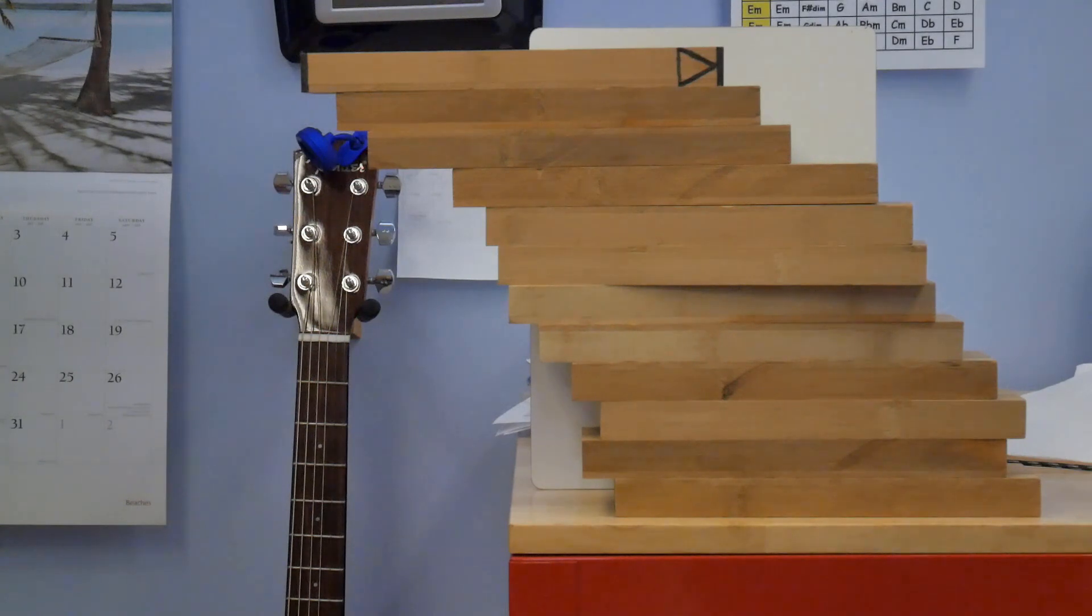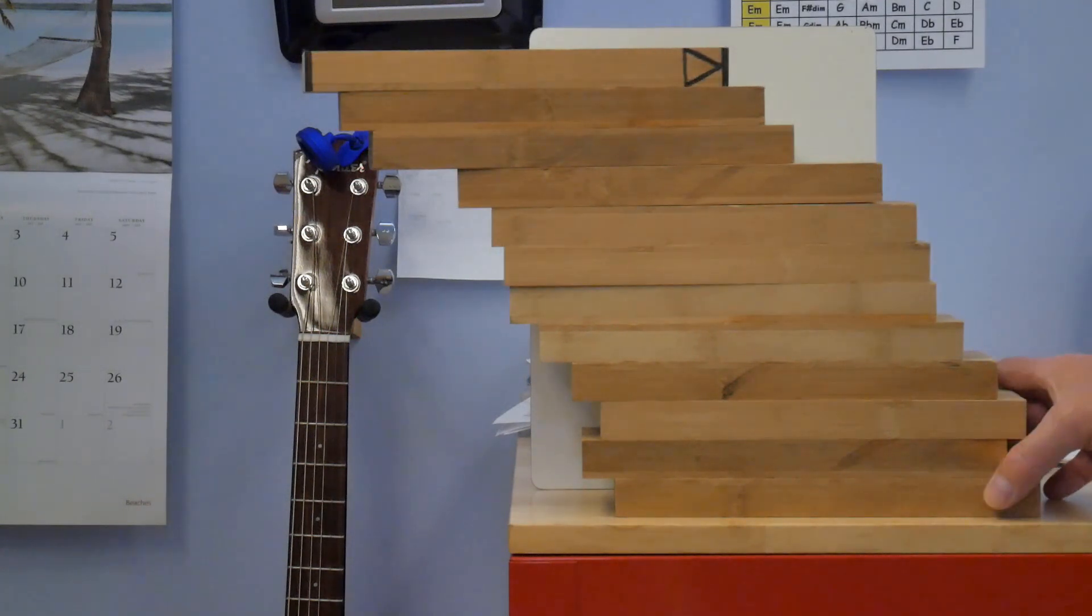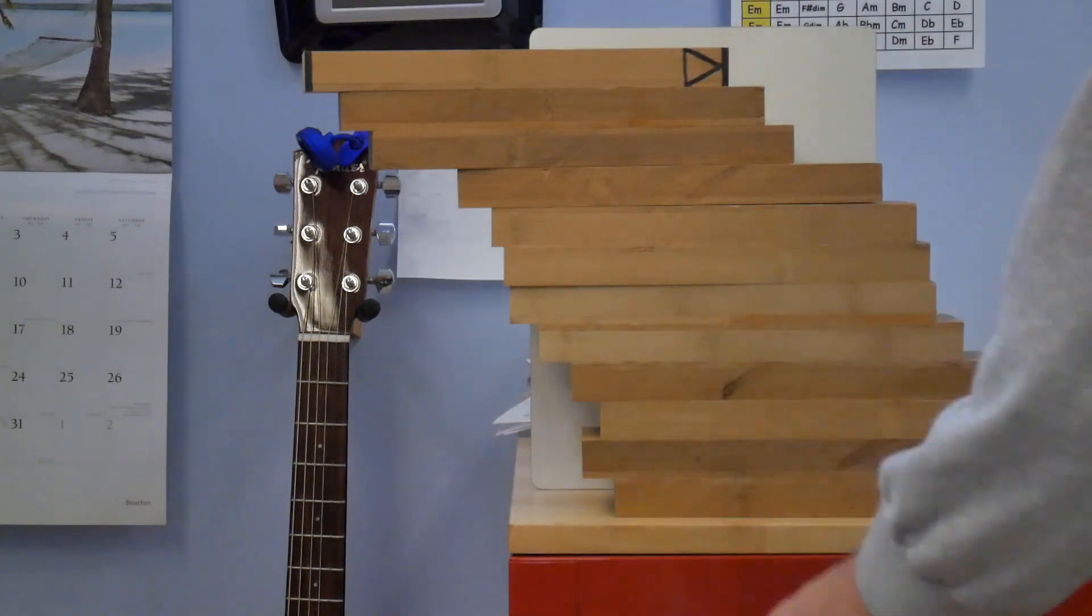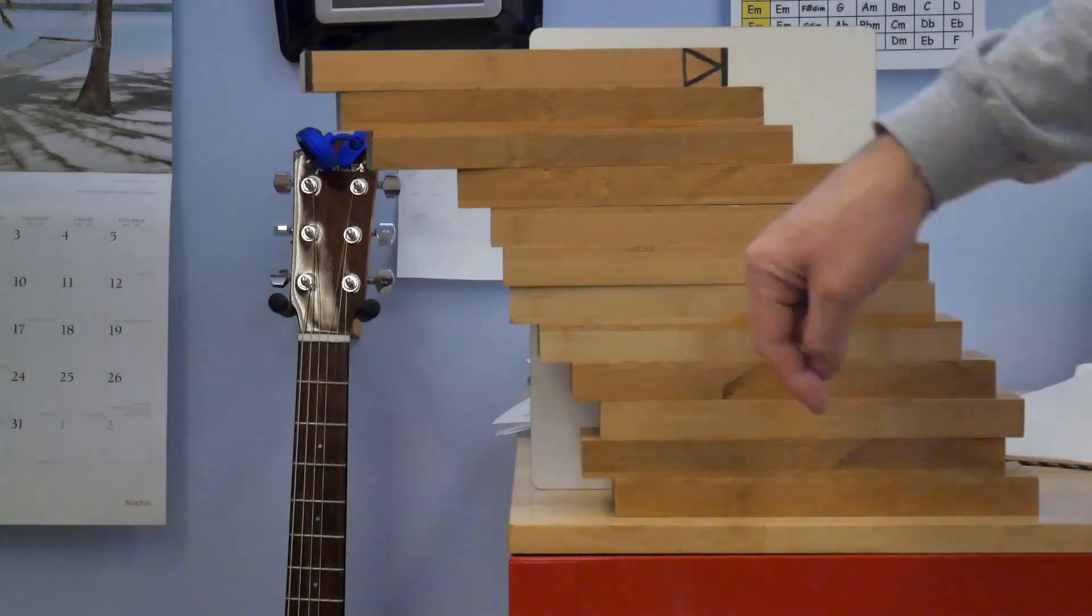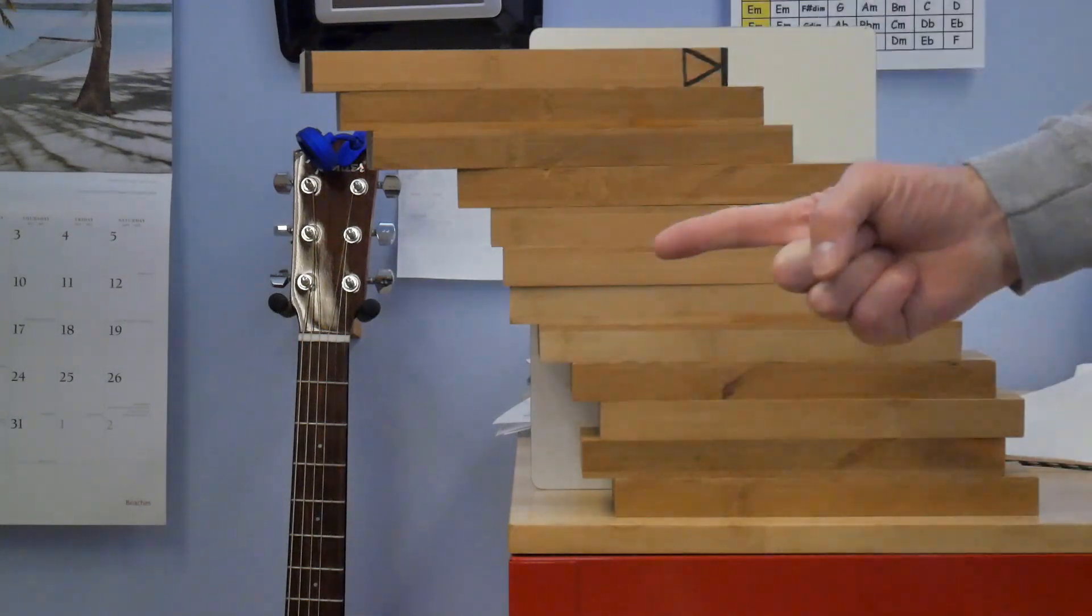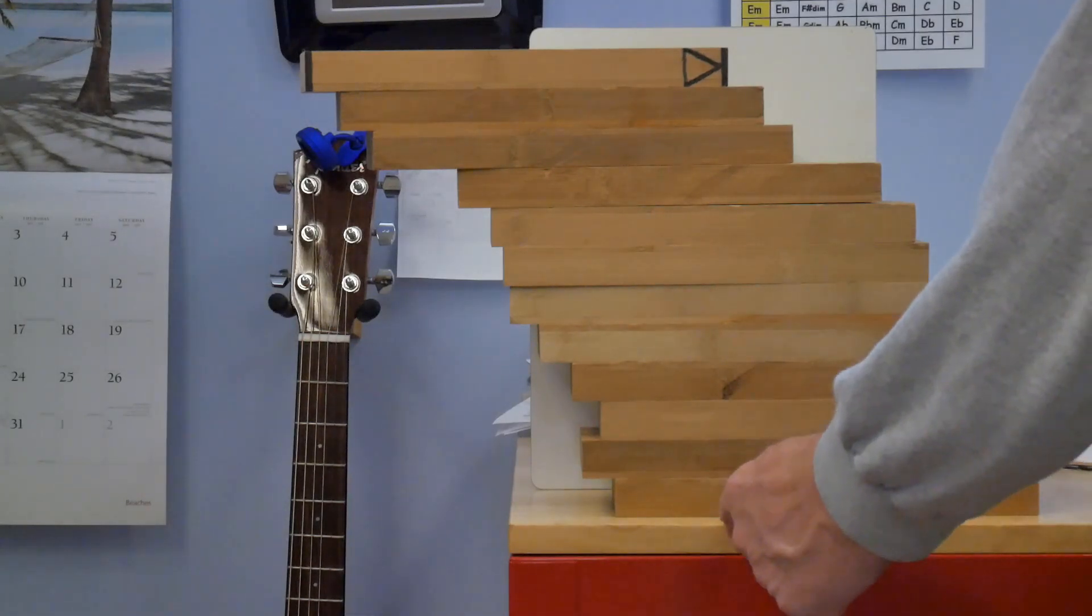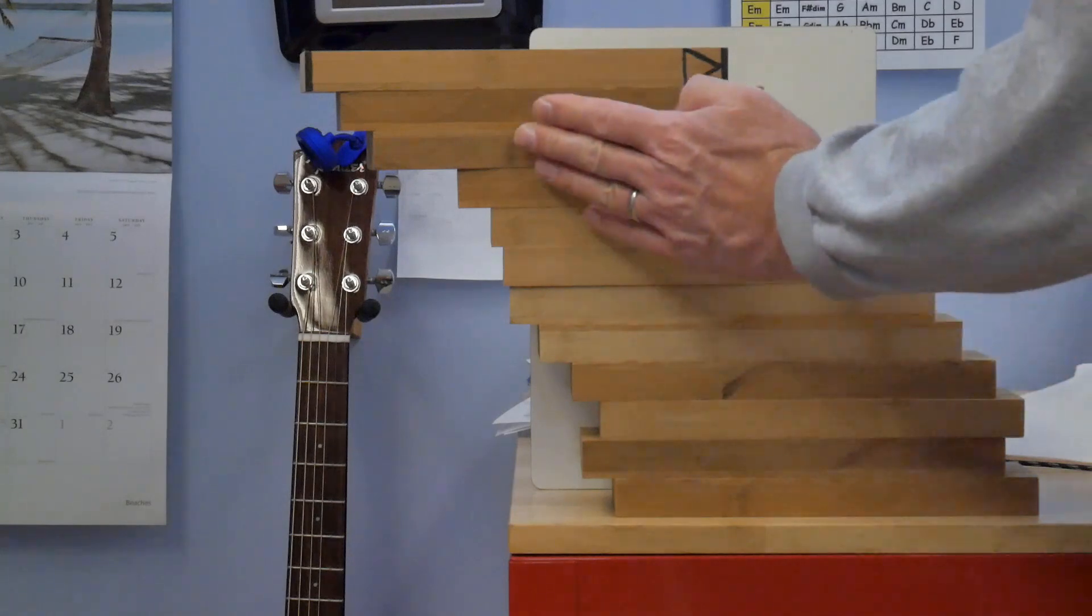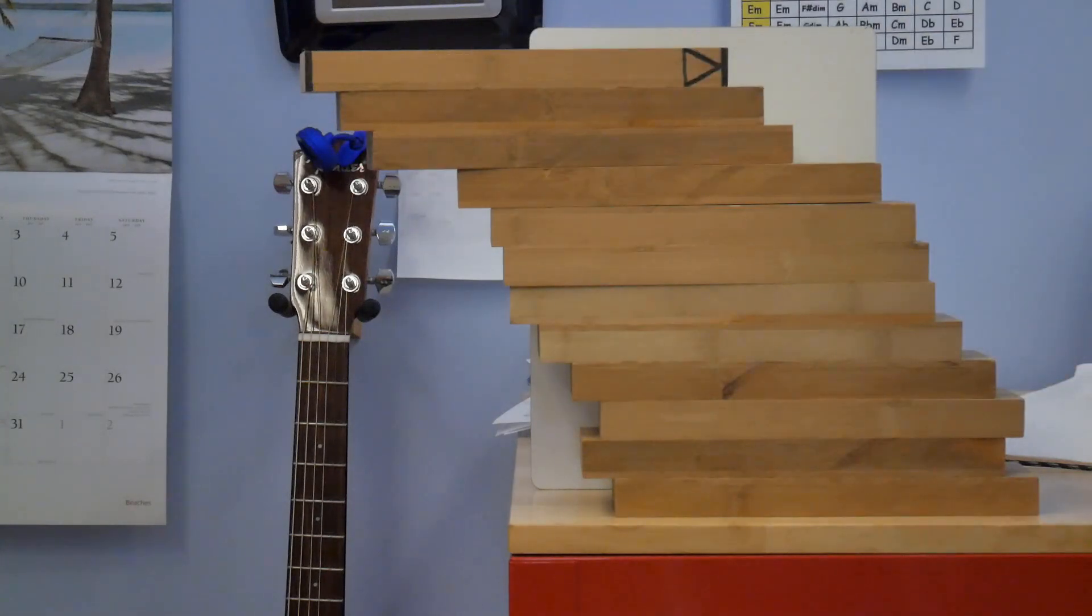What's another solution? The tower of blocks starts to fall when its entire center of gravity moves past that point right there. What if I could make it so the center of gravity stayed over here, but the top block could go over there? Well, that means I probably want to stack a whole bunch of blocks pretty close to here and then only gradually move out. Let's try that.